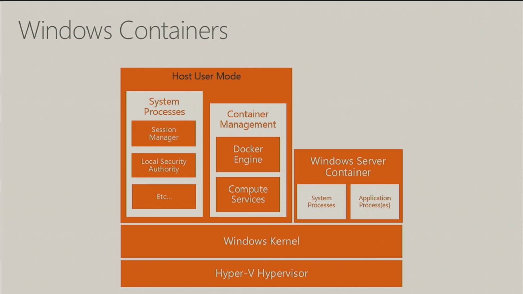Why do we run the system processes inside that container? So that the container has its own copy of them, so it's got its own view. Because what does the security authority have? It knows about user accounts. I don't want my container to know about my host user accounts. I want my container to know about its accounts, any account that it was to create, any account it was to manage. I don't want it to know about the host WMI provider and what drives it has on it. I want it to know about the virtualized view I gave it, so I run my own copy of them.